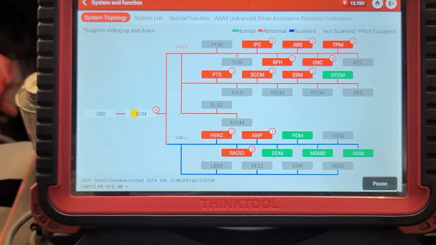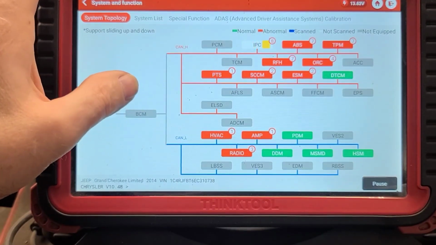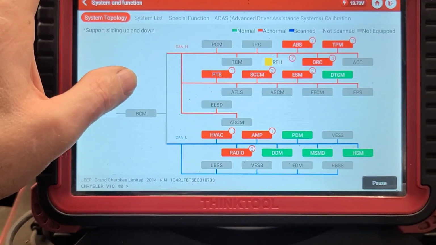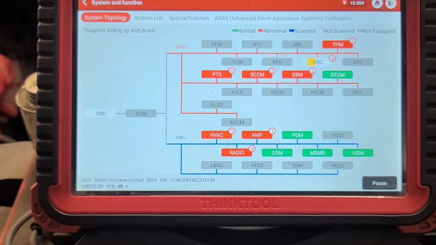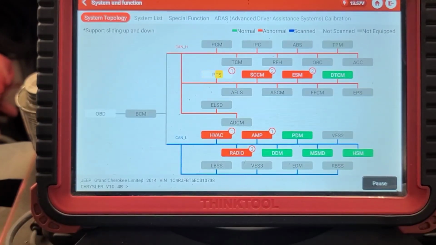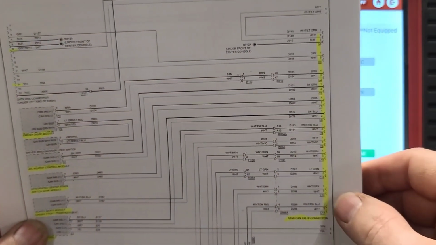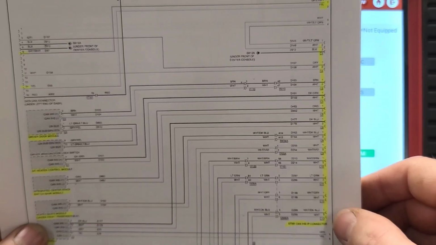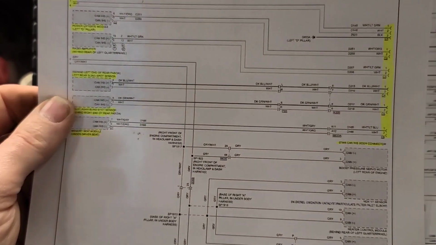I think the problem's on the interior high-speed CAN. The BCM is the gateway, and the BCM has both networks, the CAN C and interior high-speed CAN. I haven't checked terminating resistance on interior high-speed CAN, but I might have to find the star connectors. So there's 2 star connectors for interior high-speed CAN, and you can see all of these modules down here on this page and on the last page are on interior high-speed.